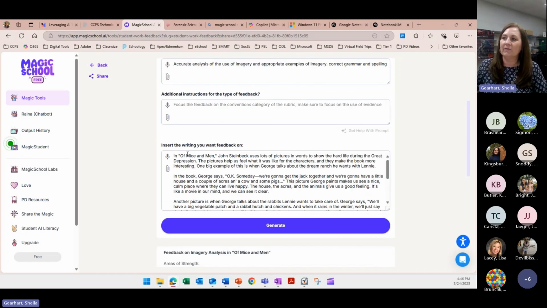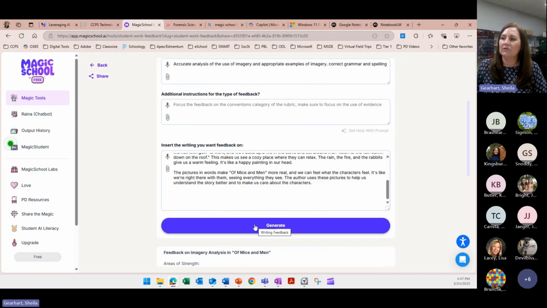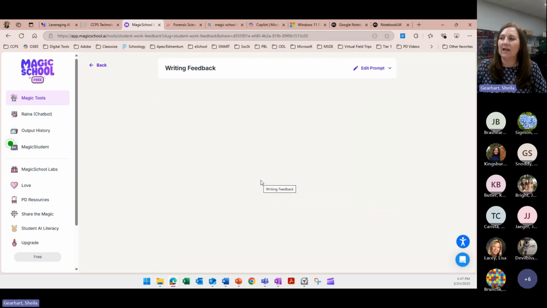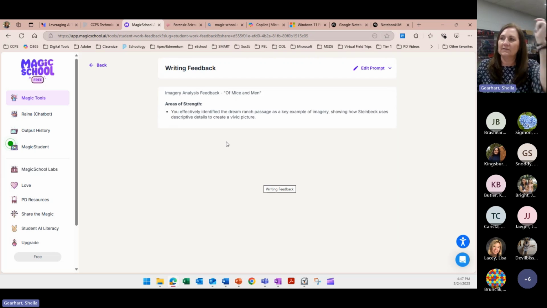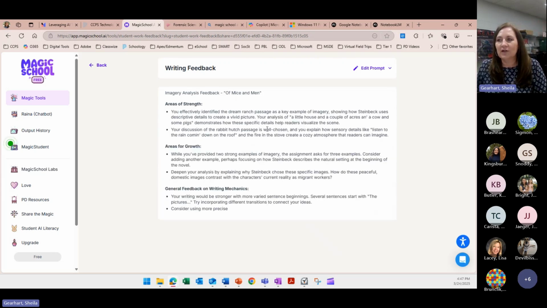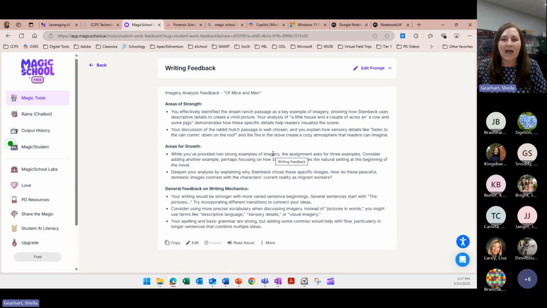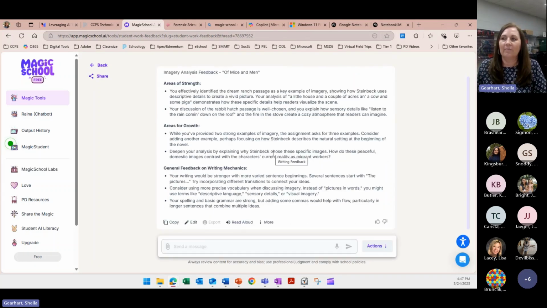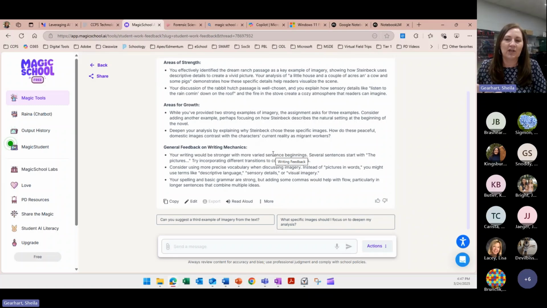And they put in a writing piece right here, and then all you do is click generate, and within seconds, it'll give you feedback, areas of strength, areas to grow on. It's not rewriting everything, but it's giving you suggestions to make it better.